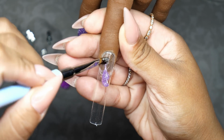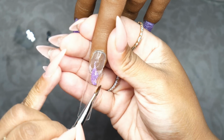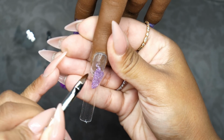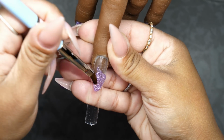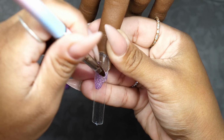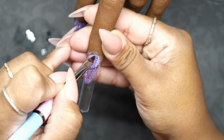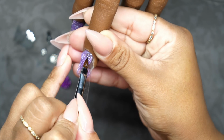So I end up taking the least amount of poly gel as possible, and I am trying to create another extended nail bed. But like I said, I'm trying to make this really thin. That's why I took the least amount possible. This is going to be the background for the charms and stuff that I'm gonna add.